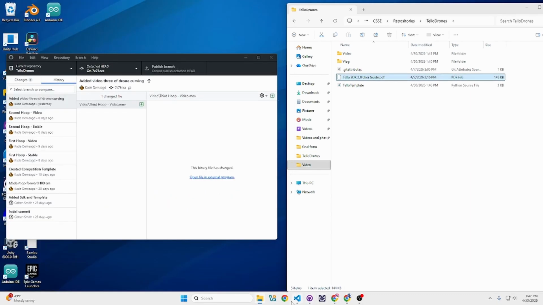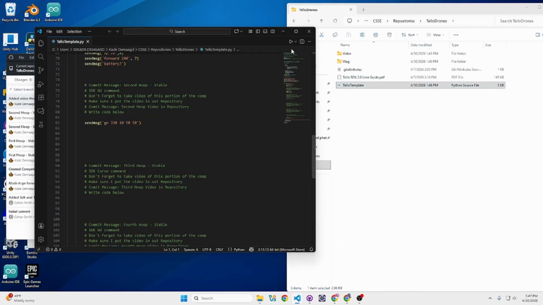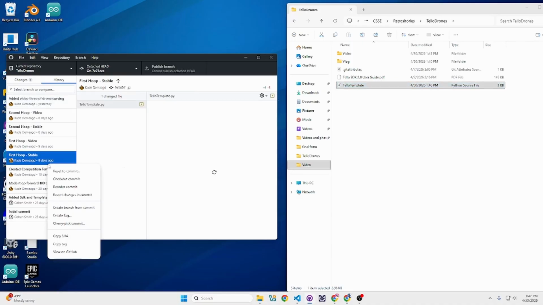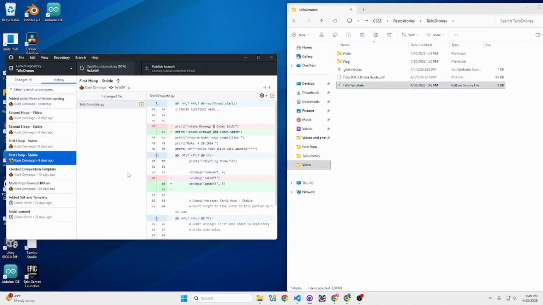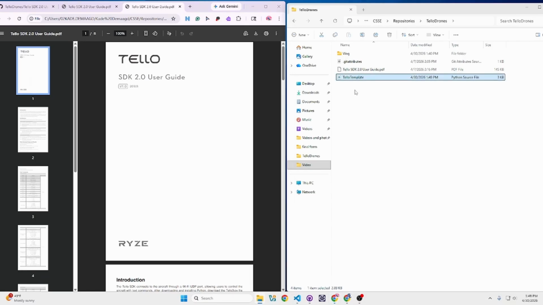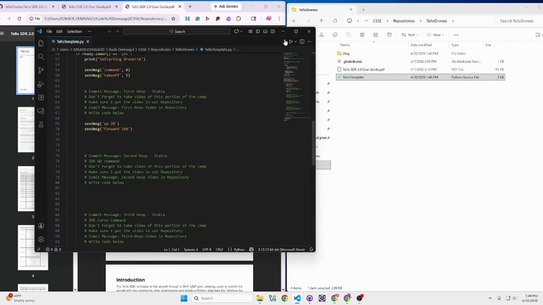And I'm going to show you, you can see I can go to my template and it would take me right there. Also, it can do this. If I were to go to the first hoop and check out the commit, it would only show my first bit of code.